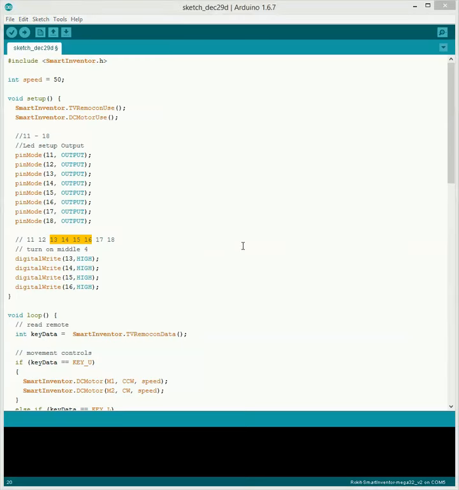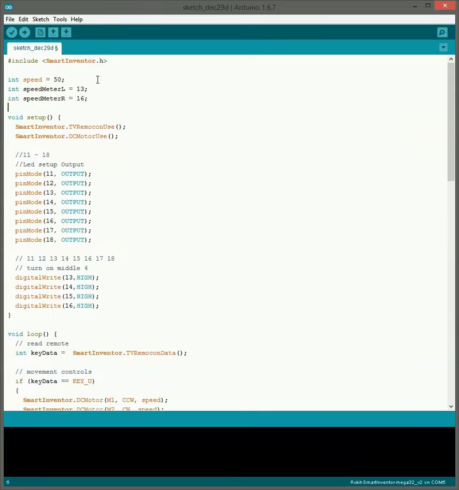So we're going to create two variables that'll keep track of that. It's going to be our speed meter. So speed meter L will keep track of the left LED, and speed meter R will keep track of the right LED. So now we're keeping track of these. So what we need to do is, since they're pointing to 13 and 16, if we speed up, we need to go out one on each of them. So we're looking at 12 and 17, and then we need to turn those on.